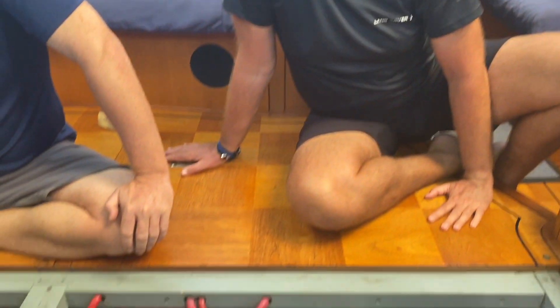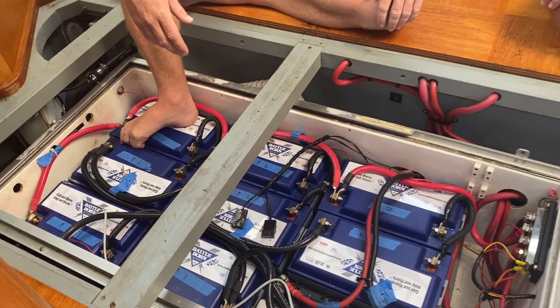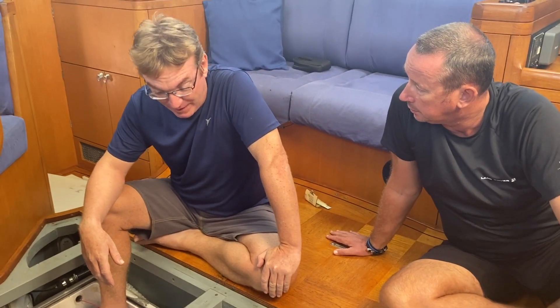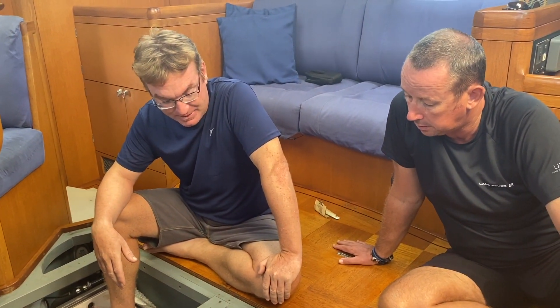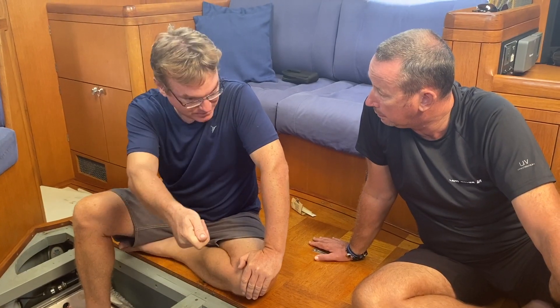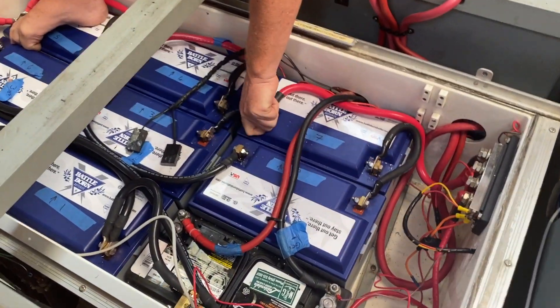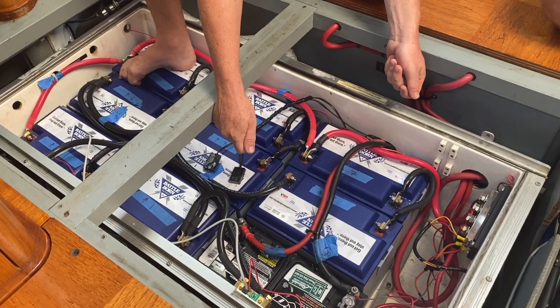This is our battery bank. It's lithium and we have one starter battery for our generator. A lot of people are scared and just forget about batteries. What's the best way to handle and work with them? There's no need to be afraid of them, but you certainly have to respect them. As long as you're not touching both the positive and the negative, it's kind of like an outlet on your wall — you can touch one pin and you're fine, but if you touch both, it's bad. You're not going to get electrocuted grabbing a single terminal, but you will if you grab a red and a black. So don't do that.